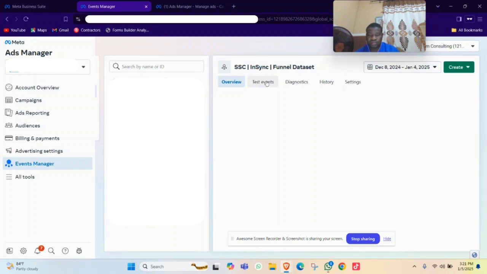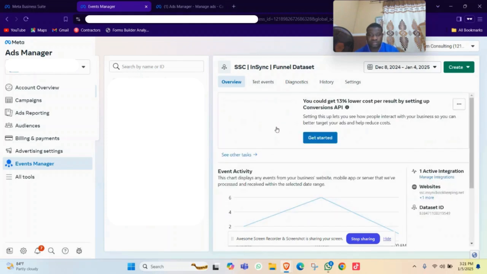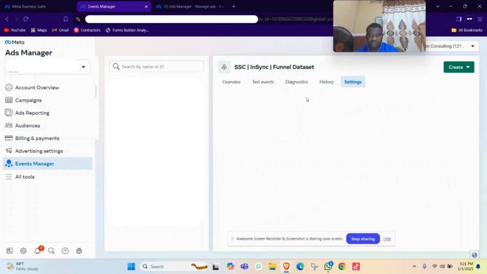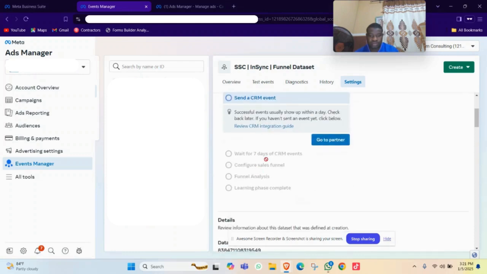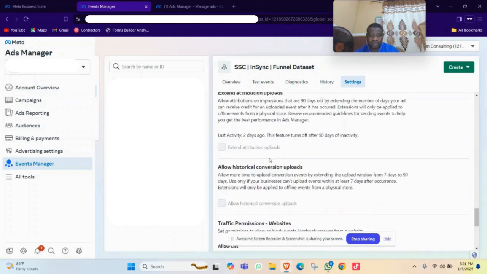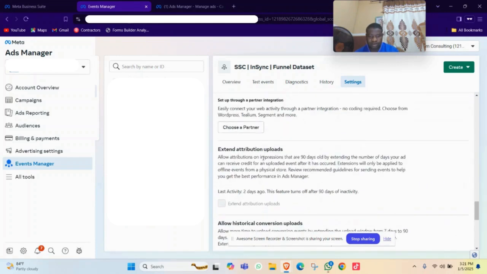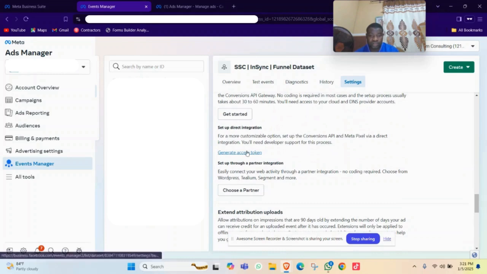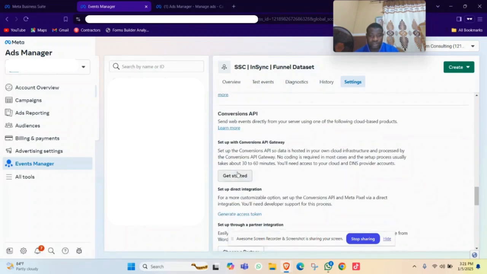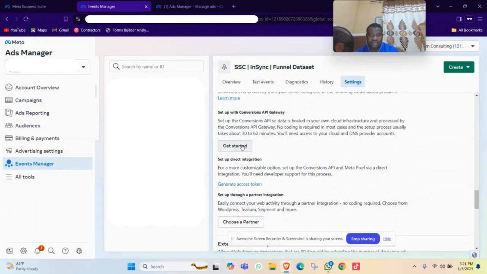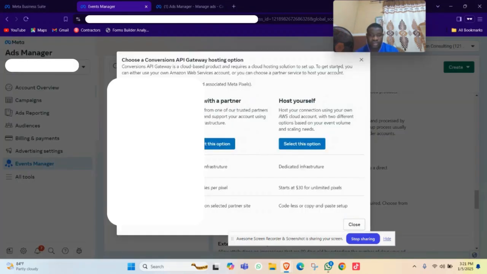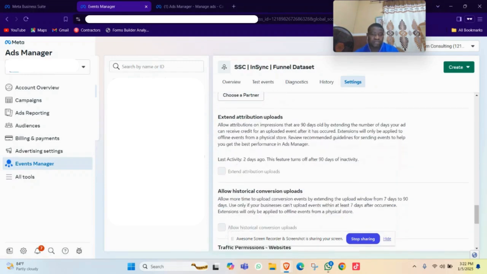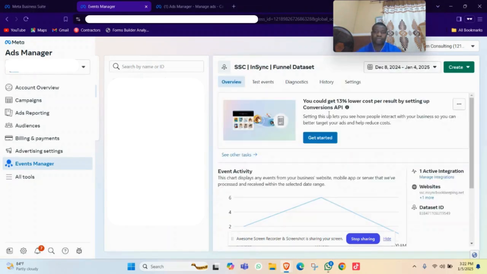Now you can see that this is connected with CRM. You can see it here, connected with CRM. If you want to get your API key or your token, you generate the token here, the conversion key. Click start, then set it manually, then generate your key. Then you use that key for the custom value that we selected here. So that's how it works.